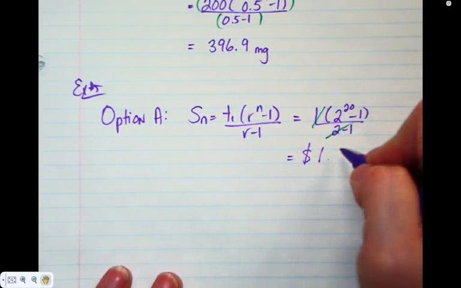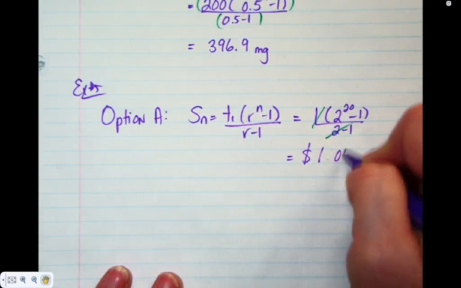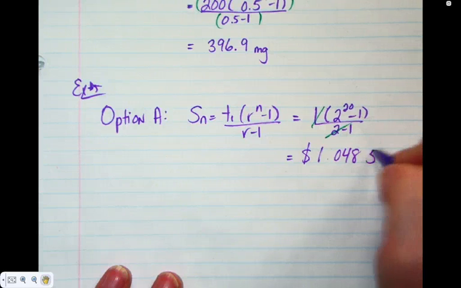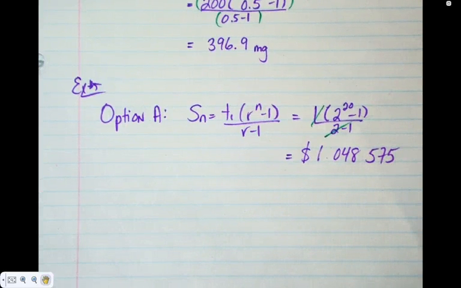1 million. Ooh, 48,000. 575, looking for confirmation? So which should you choose really comes down to mathematically or logically. Mathematically, you should choose A. But in the real world, sometimes mathematically isn't the right answer. What you should choose totally depends on you. Do you want the $1 million right now to spend it, or do you want it given out in sections so that you don't spend it all at once? Do you want to take the $1 million and invest it and hope you're going to make more than 48,000 or not? Completely up to you.